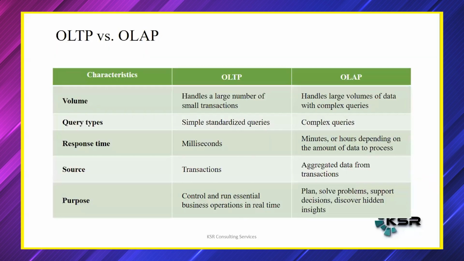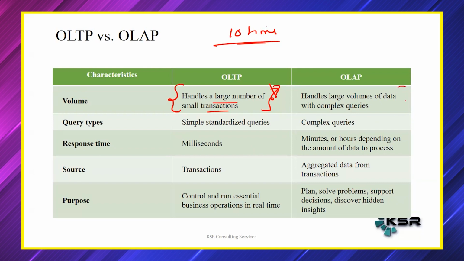Let's see some differences between OLAP and OLTP. If you take the volume, in OLTP, you go to ATM, even if you go to ATM 10 times, the transaction will be handled 10 times, right? If you go at 1 o'clock in the morning, 2 o'clock, 3 o'clock, 4 o'clock, every time you go and do a transaction, all these transactions will be recorded, entered. That's the property of OLTP.